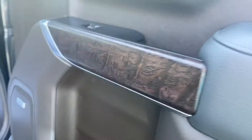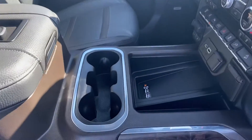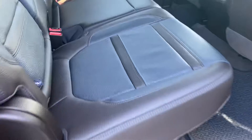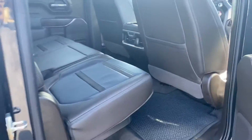Coming along to the inside passenger front door — sorry, trying to get the glare out. Everything is perfect inside and out. Trying to get below the glare — passenger seat is perfect, center console is perfect. Got the phone charger in there. Back seats don't look like they've ever been sat in. I love the new compartment back there — they finally did something nice with the space. This one does have heated rear outboard seats.